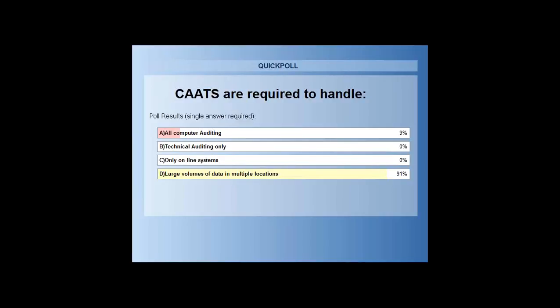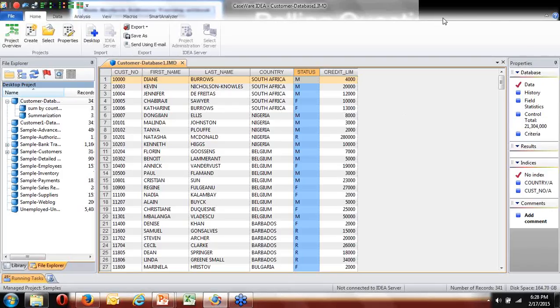Okay, let's take a look at where we would actually start. We've got our data, what would we do with it? Well, probably we'd want to do some analysis on that data. So let me close down that poll and return us back to the screen. We've got a database here.